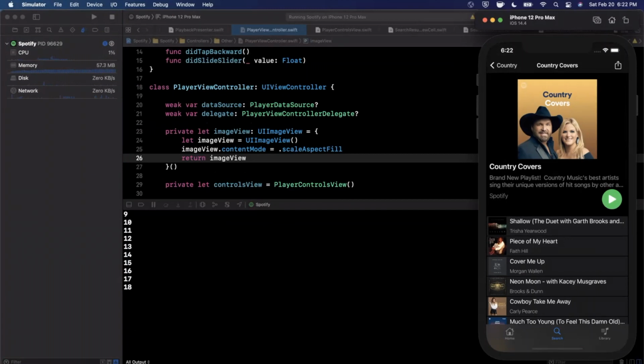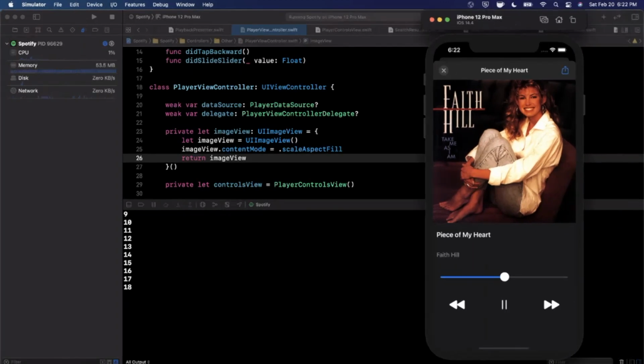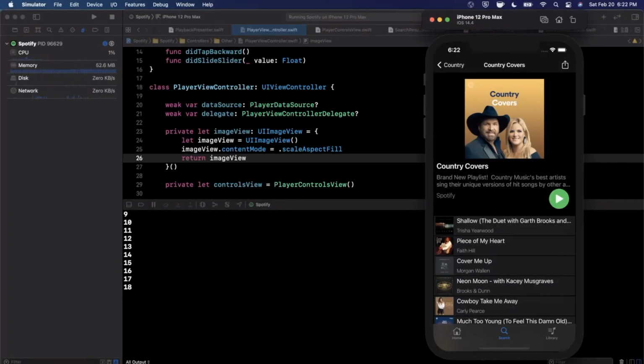That might be a good challenge for you guys to take on of if you're coming into the presenter via a playlist, you want to be able to pass in the previous and next song. The other thing that we haven't done here is in the Spotify app, you can swipe horizontally between different tracks. That would be using the paging view controller horizontally to do that. We're not going to build that out here since it's a little out of scope. I think it's going to take quite a few more videos, so we'll just leave it at that.